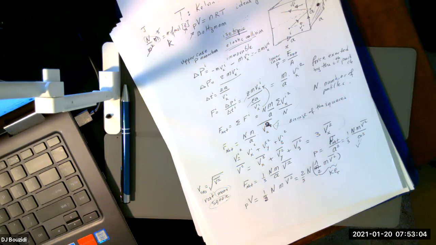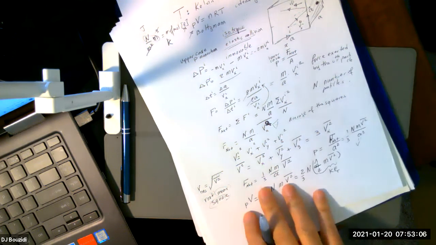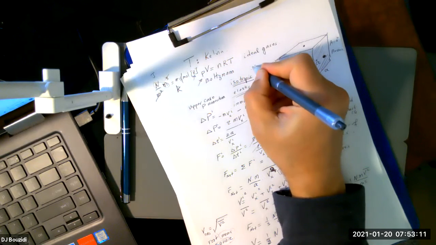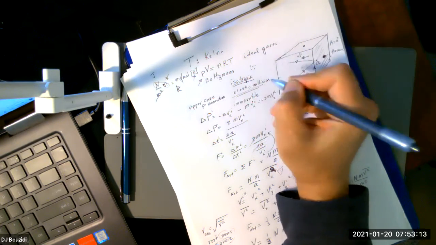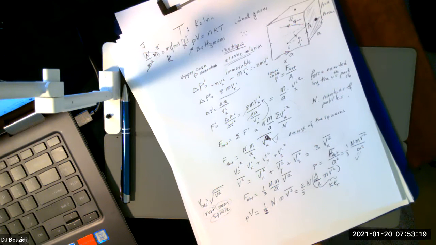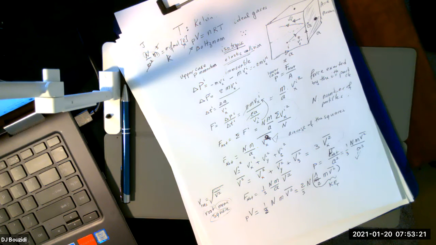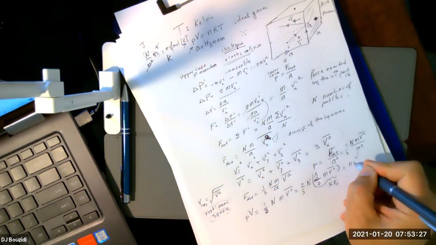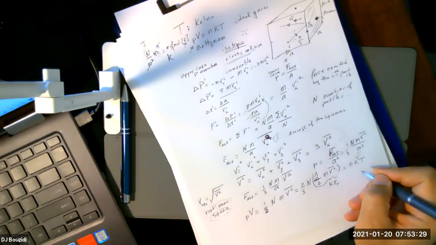Because we assume they're all points here, there is no rotation. A point doesn't rotate or spin around anything. So it's only an idealized situation where there is no physical size. The only thing of importance in this case is the kinetic energy. So this is to be compared to the expression that we know, which is nRT.